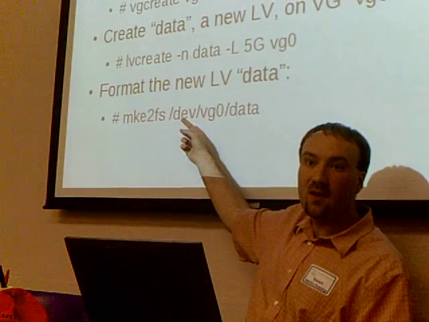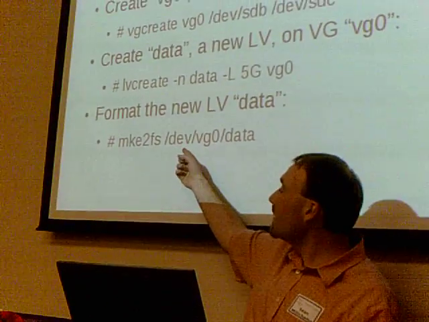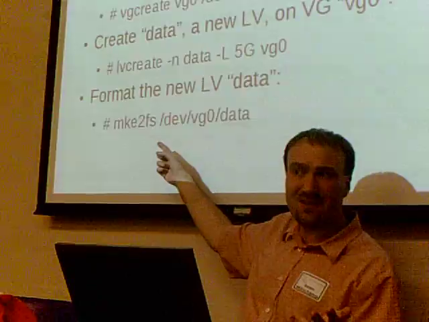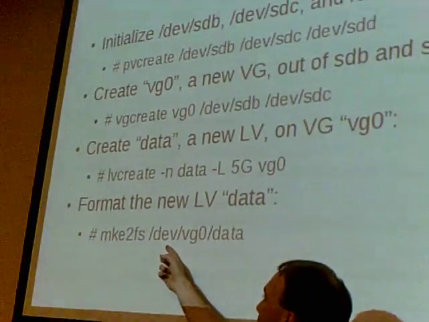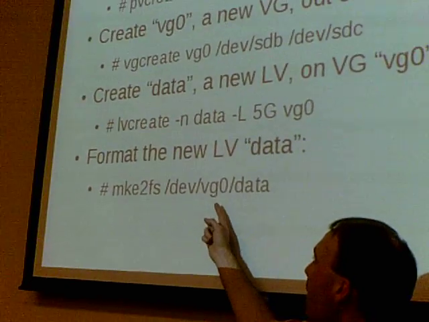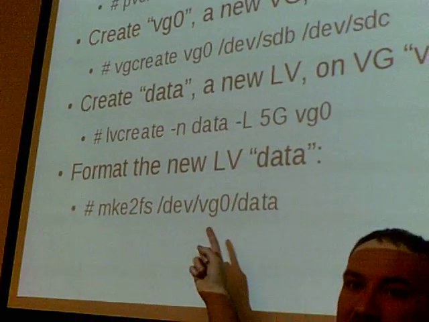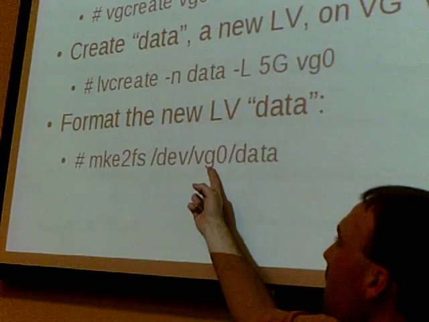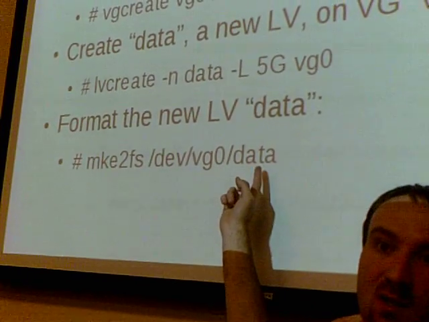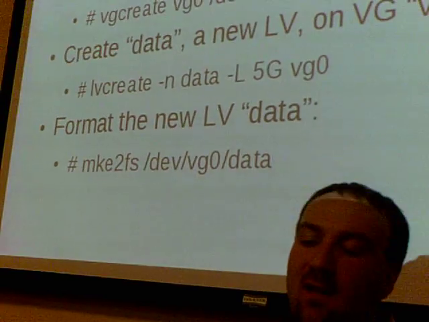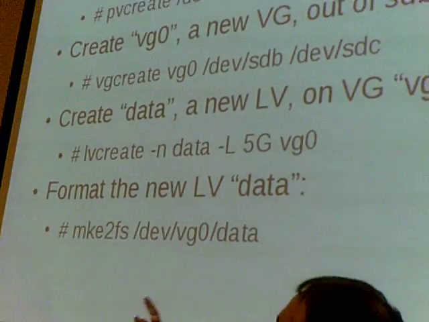For convenience, LVM is very, very nice. And this may be different on different distributions. I think it's the same on all the major distributions. If not, someone feel free to tell me. But under your /dev directory, as soon as you have any activated logical volume, you get this sort of dynamic path where you've got the volume group name, then a different entry for every logical volume in that volume group. And you've got a new volume group entry.